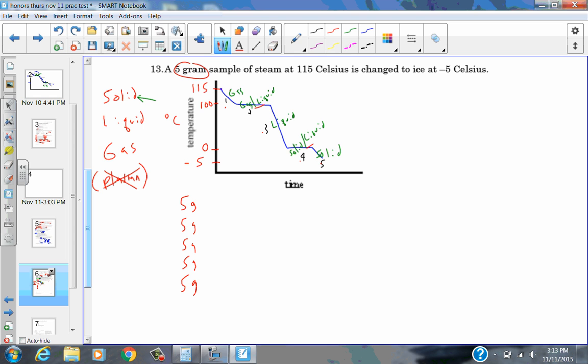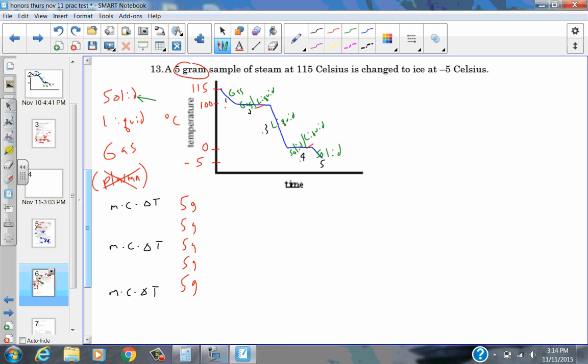All of those have a slope, or a change in temperature. All of those ones, I'm going to be using m times c times delta T. You don't have to write it like this. I'm trying to help people understand it. If this helps you find success, you might want to write it like that.